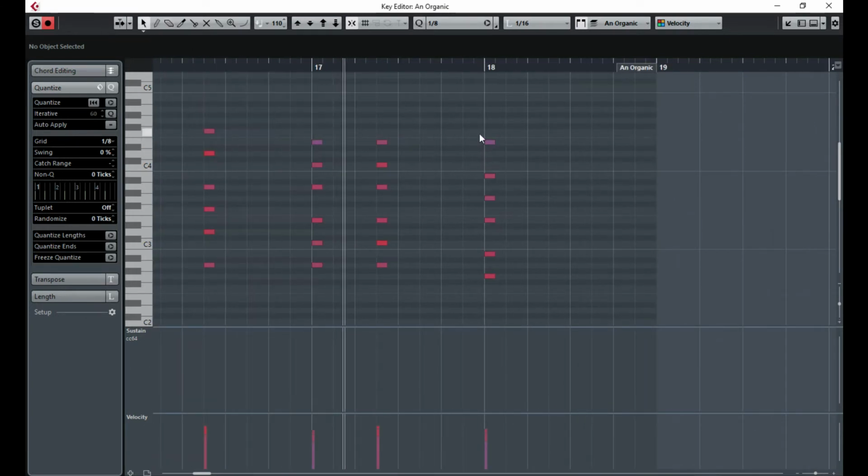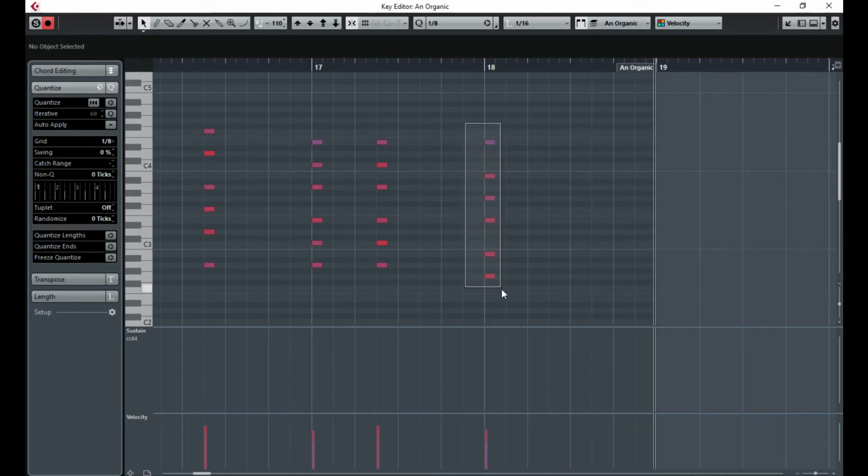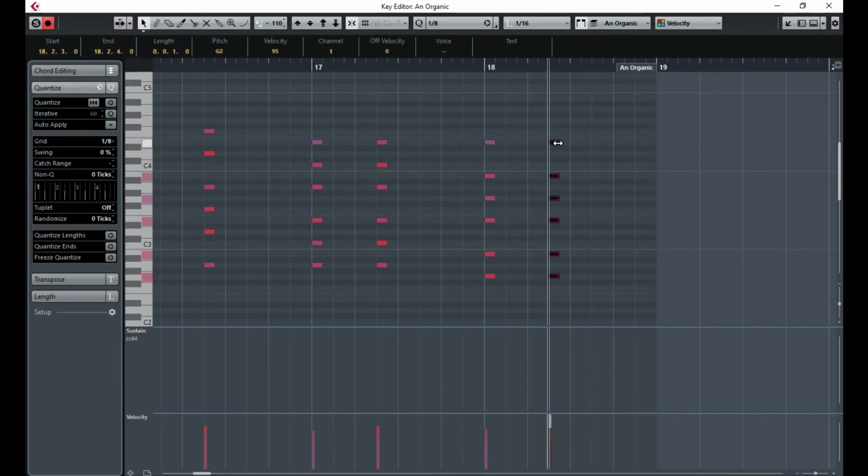This last note needs to be held. In fact, I might just copy that and put it there and hold this one.